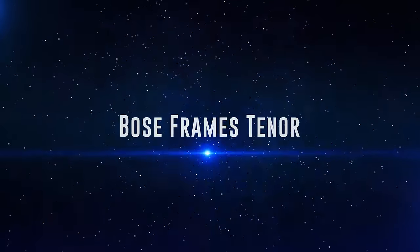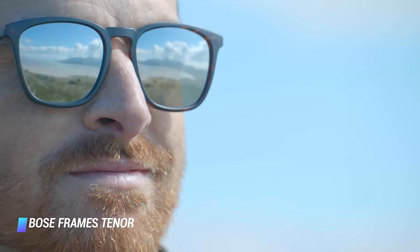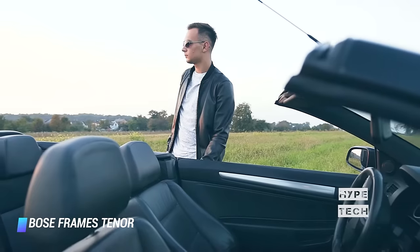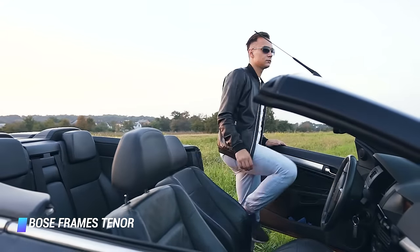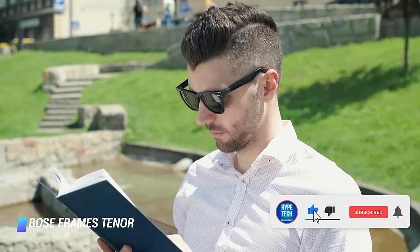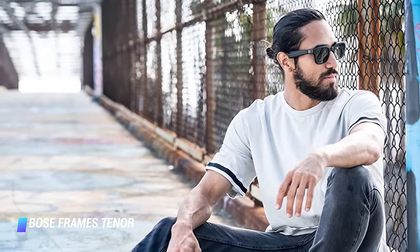Number 3, Bose Frames Tenor. If money is no object, you can't go wrong with the Bose Frames Tenor. These Bluetooth glasses come with polarized lenses, which help reduce glare and provide additional clarity while protecting your eyes from the sun. The Bose Frames Tenor offers improved sound performance that's richer, louder, and more detailed over its predecessor, the Bose Frames Alto. This pair delivers a battery life up to 5.5 hours instead of the 3.5 hours on the previous models. It's also equipped with a newer microphone to improve the quality of your phone calls. Its glossy body is sweat, weather, scratch, and shatter resistant. Besides the improved audio quality and battery life, the Tenor glasses also provide a more comfortable and secure fit. Bose includes multiple sizes of nose pads to ensure they won't slide down on your face.